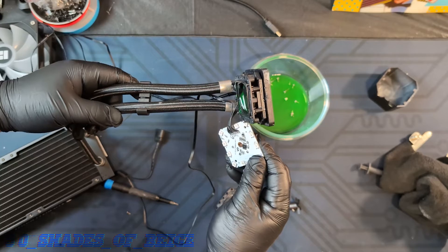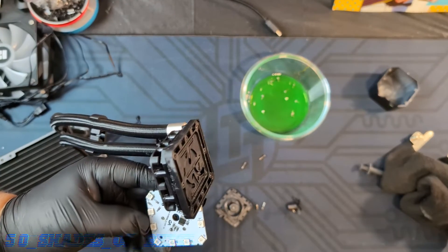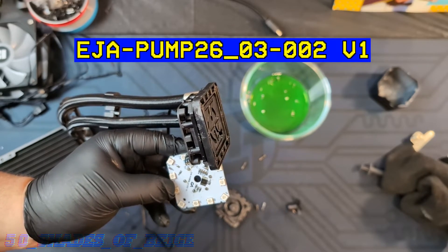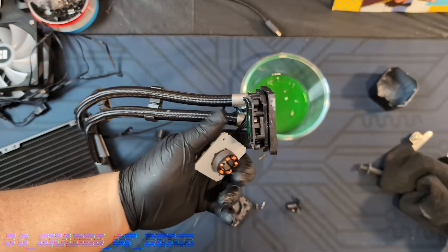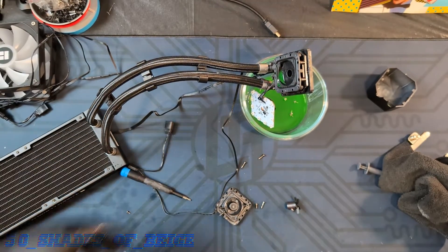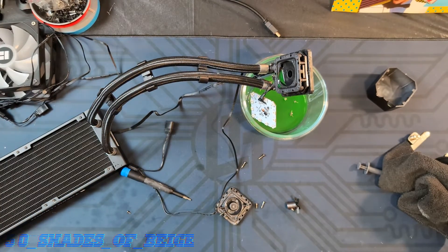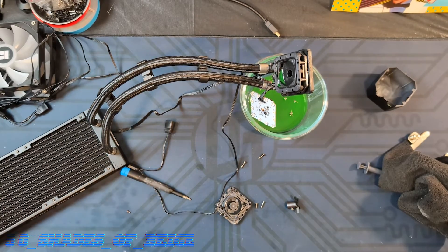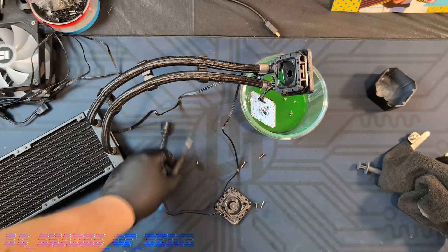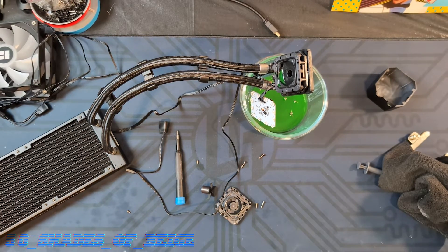Let's have a look at the PCB and see if we can get an idea of who manufactured this thing. The part number on the circuit board is EJAPUMP26-3-002V1. There's nothing on the back except for the magnets for the motor. I did some googling and unfortunately I'm not able to identify this circuit board based on that part number. If anybody has any ideas of who might have made this pump, feel free to leave it in the comments. I'm going to guess this is ACETEC and maybe Thermal-Rite cut a deal with them — this is very similar. The only difference I notice is that ACETEC's impellers are often yellow, not gray like this, so it might be a copycat. Either way, still very interesting.